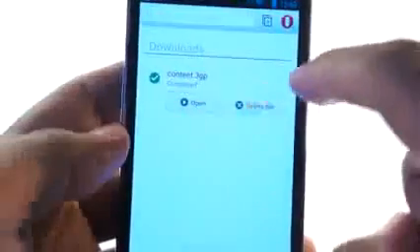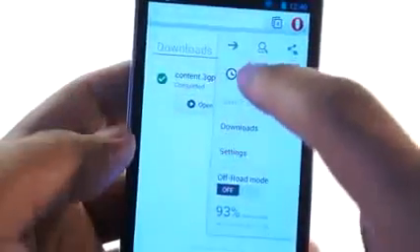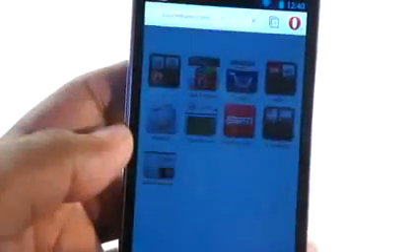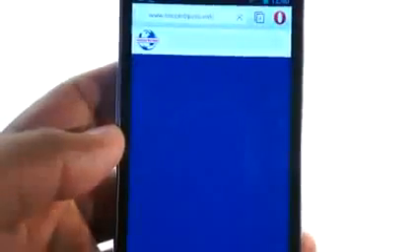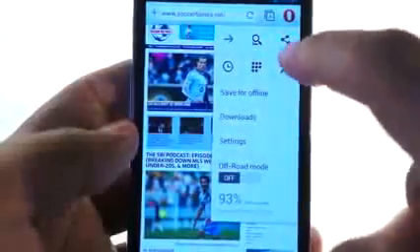All right. So a couple other things that I wanted to show when you're on a particular page. I'm going to go back here and let's say I'm going to go to this website. Okay, got a lot of notifications coming in. All right, now I'm on this website. Let's say I'm looking for something in particular. When I tap the Opera logo again, you'll see I have these options on the page.